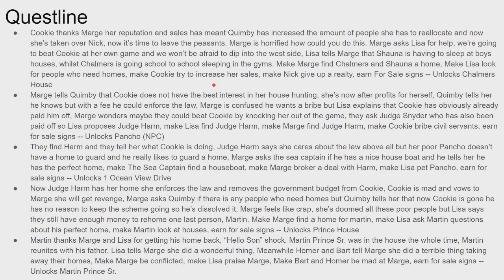So, now Judge Harm has her home, she enforces the law and removes the government's budget from Cookie. Cookie is mad and vows to Marge she will get revenge. Marge asks Quimby if there are any people who need homes, but Quimby tells her that now Cookie is gone, he has no reason to keep the scheme going. Her bribes were the only reason why he was continuing, so he dissolves it.